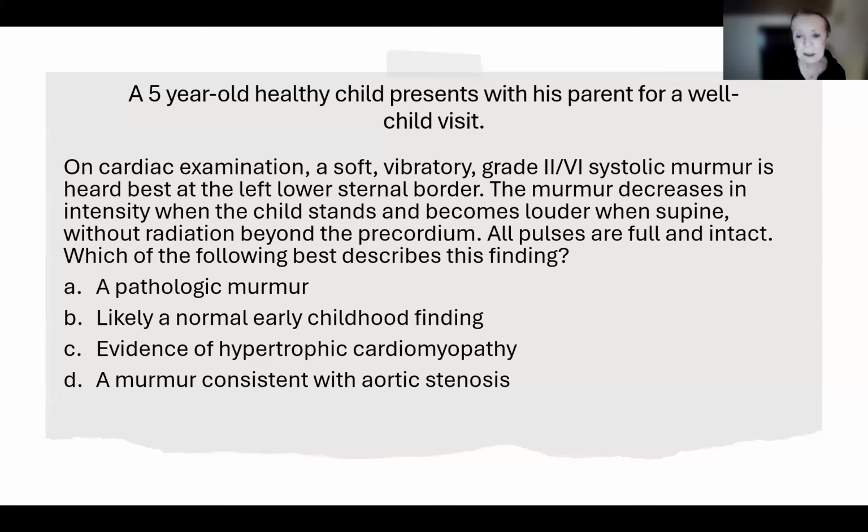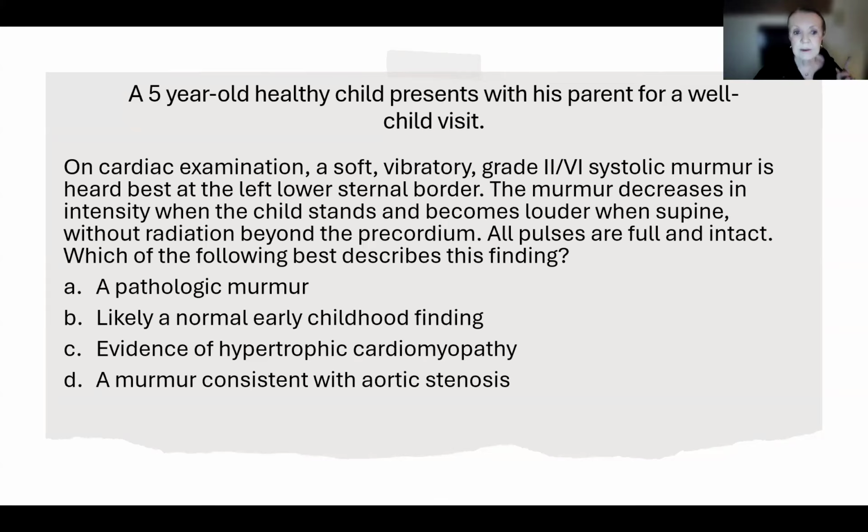And D, a murmur consistent with aortic stenosis. For those of you who have been with me on these other sessions, one thing I say over and over again is remember who is going to get what. What's the most common reason for aortic stenosis? Aging, calcific aortic valve. So we hear the aortic stenosis murmur in 80-year-olds and 70-year-olds, we don't see it in 5-year-olds. Is there something called congenital aortic stenosis? Yes, but that's totally different. The other thing is the murmur of aortic stenosis always radiates to the neck, always. You'll hear the murmur in the aortic region, and then you'll hear the same murmur over the carotids.